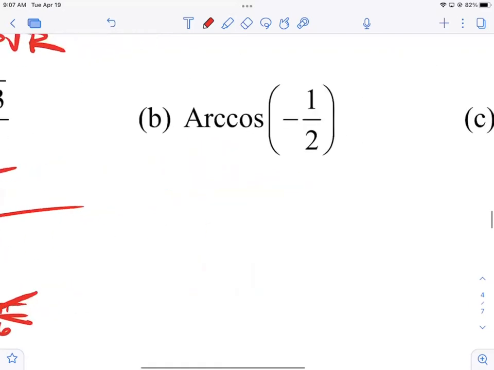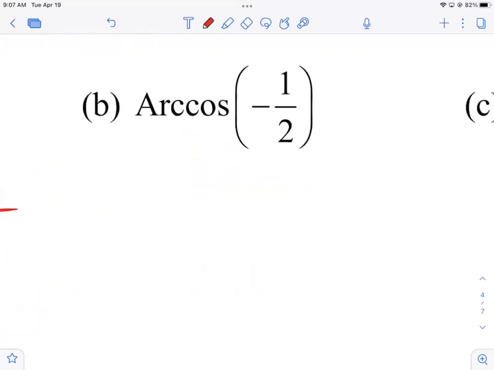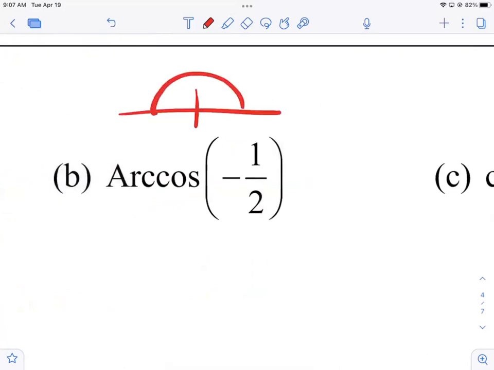Okay. Arc cosine of -1/2. So if you want to draw the sun on the horizon first, positive, negative, right? So it's got to be in quadrant 2. Is it your pi 6, pi thirds, or pi 4ths reference angle? That's your pi thirds reference angle. So now what's the angle? It's 2 pi thirds. Hey, why not 4 pi thirds? Isn't cosine of 4 pi thirds also -1/2? Yes, but what's wrong with 4 pi thirds? It's not in the sun on the horizon.